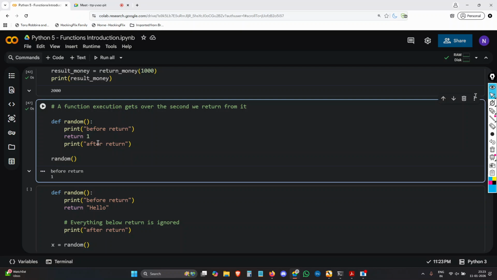Any kind of compiler in the world, be it any kind of language, as soon as it sees return, it's finished. The code ends at that same moment. Whatever return instruction has been there, that thing it will return, and after that, whatever thousand lines of code there might be after this, they will not get executed.